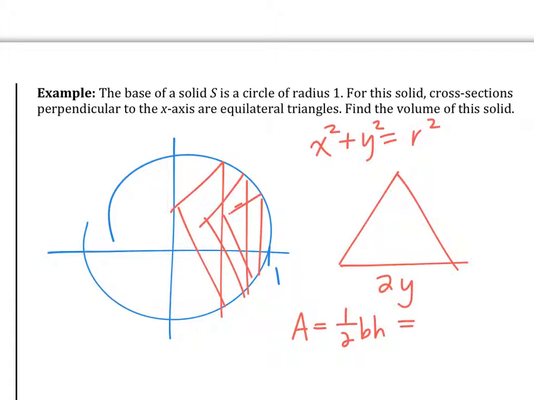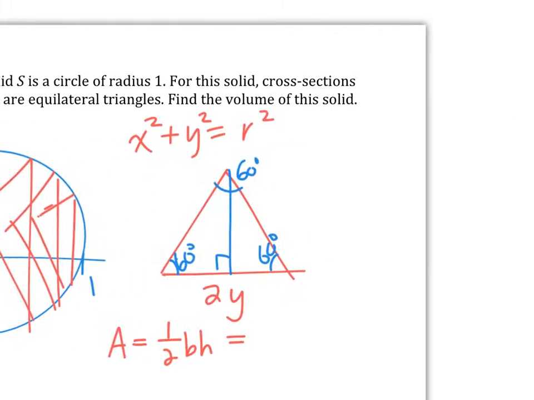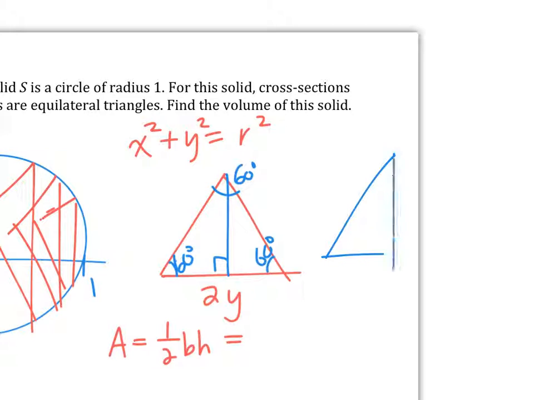The question is, how high is this one? Which is the tricky part. You have to do some calculation. Hopefully you do it once and then you remember the trick and then you don't have to keep going back to calculate it. This is an equilateral triangle, so this is 60 degrees, 60 degrees, and 60 degrees. So hopefully you remember how to calculate a triangle with the base this way, so you can remember that this is a 30-60-90 triangle.